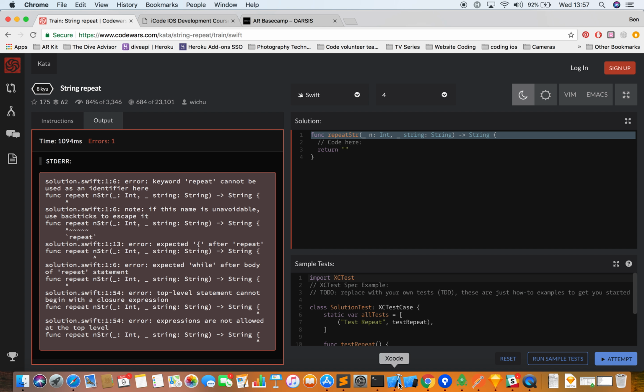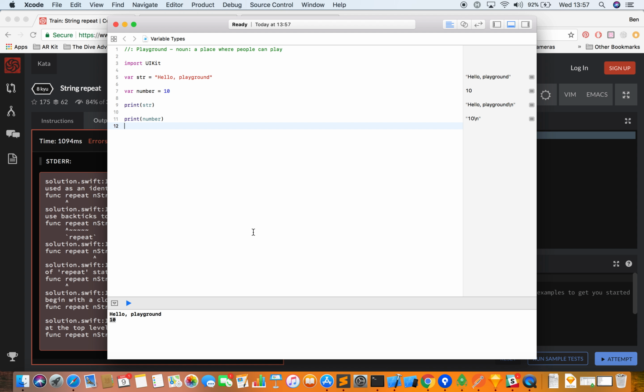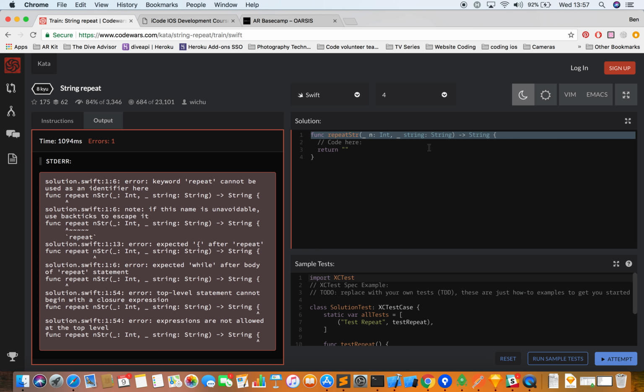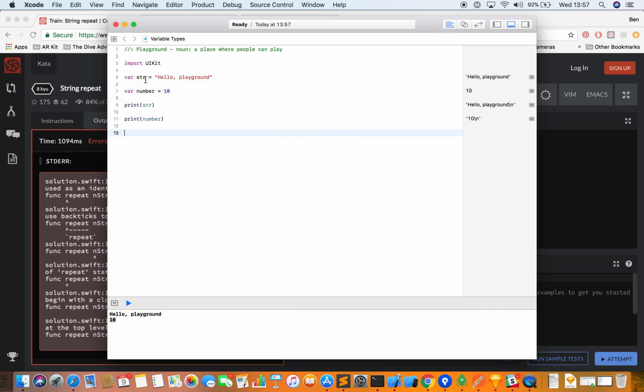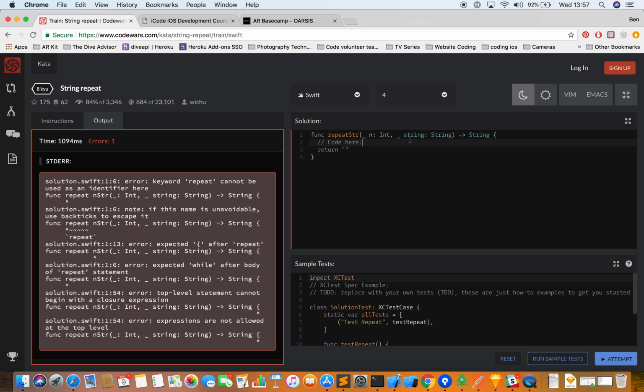So if we go back to your playgrounds and carry on below, I hope you've got playgrounds. It really makes it a lot simpler just to play around with code and learn with it. So if you look at the challenge here, we've got n: Int, string: String. Okay, so that is just explicitly declaring this string as a string and this n number as an integer.